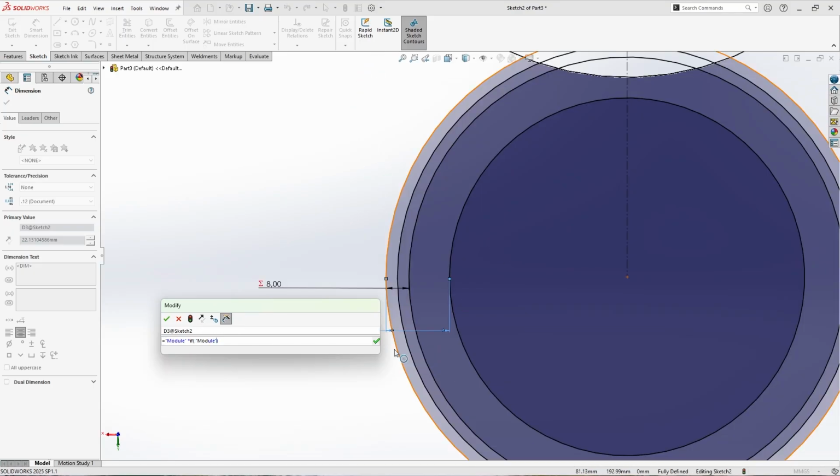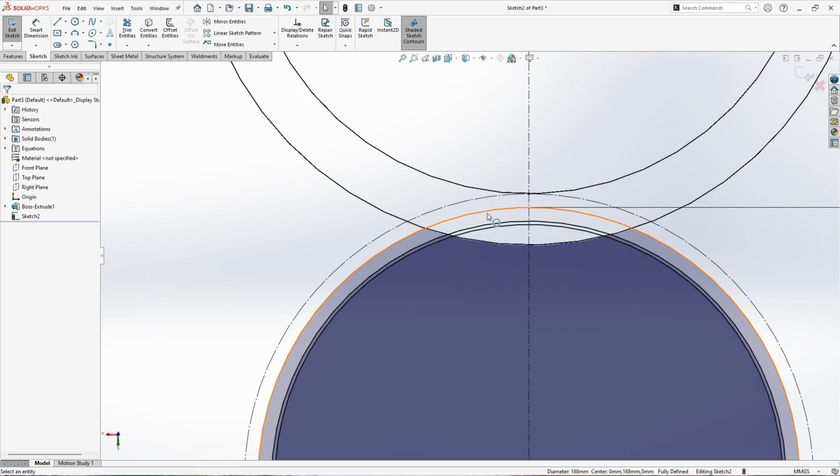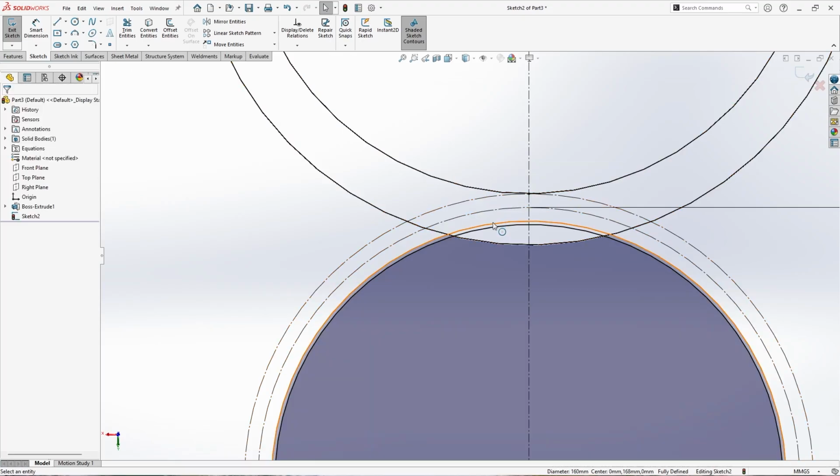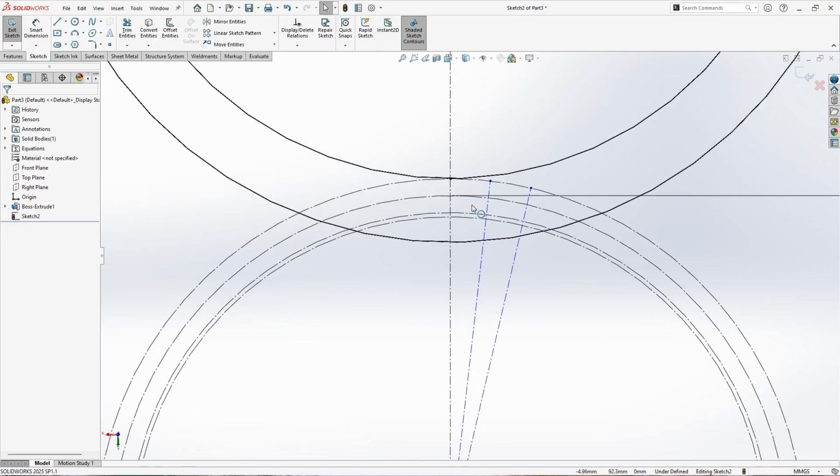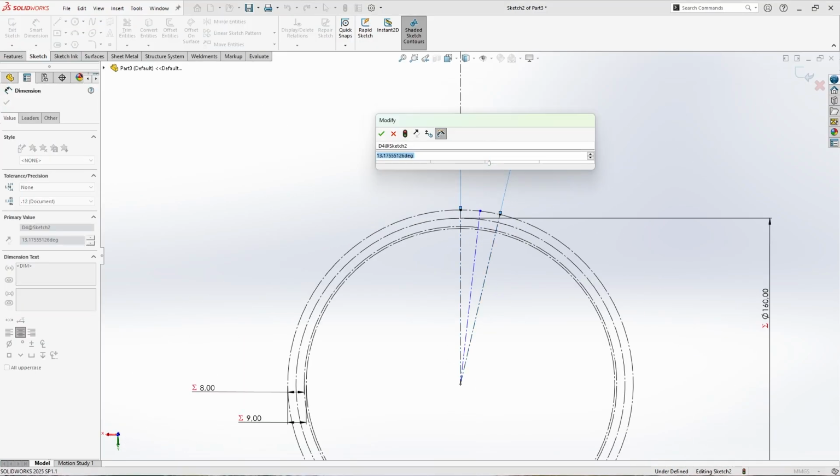Next, set the addendum circle dimension using a conditional equation. For example, if module is greater than or equal to 1.25, use 2.25 or 2.4 as the multiplier. Once the circles are complete, convert them into construction geometry for reference only. Then draw 3 center lines from the circle center to the edge of the addendum circle. After that, define the angle between the two outer lines with the formula 360 degrees divided by number of teeth.